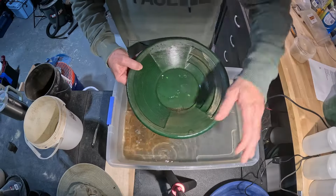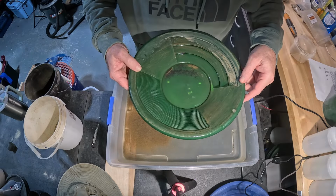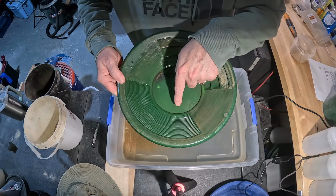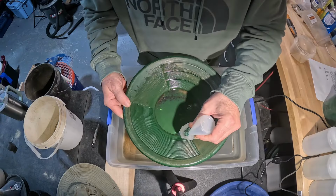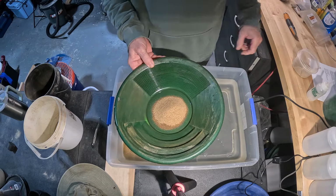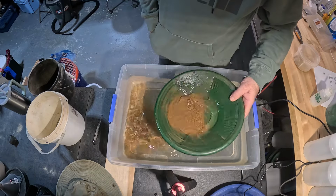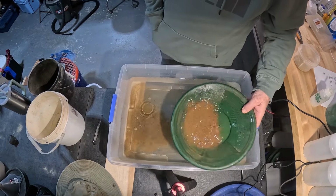All right, let's tap this back. Try to pop that out a little bit. I don't even know if you can see it, but there's maybe three or four super tiny specks of gold. Suck that up. All right, let's pour the next batch in. And once I get done stratifying this, I will get back with you. Okie dokie, that is enough stratifying. Now let's start panning this crap.